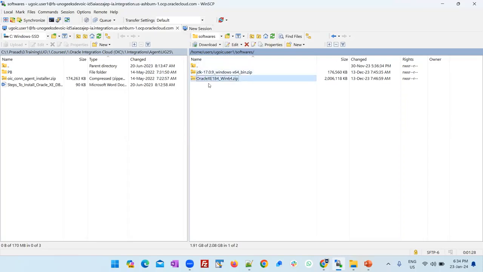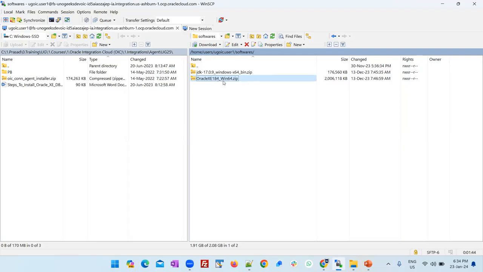I have given an installable file for the Oracle XE 18C database.